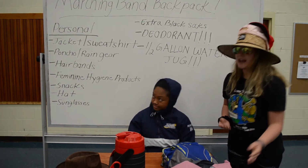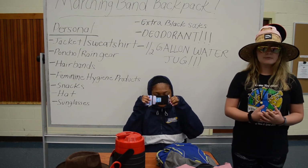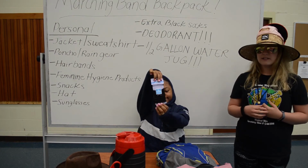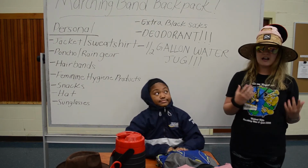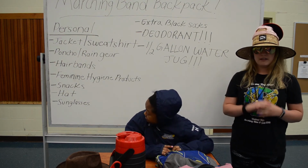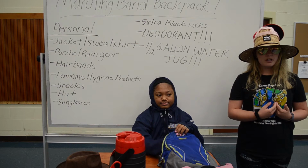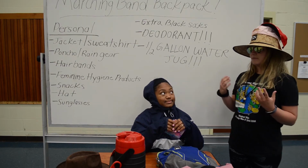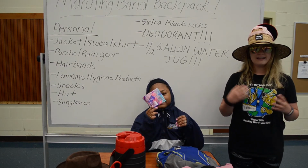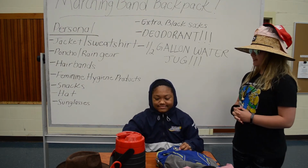Next thing you want to have are hair bands if you're a girl especially, because your hair can get in the way of your instrument, it can get all up in your face and you're not able to see, and it gets really hot and sweaty. So especially at band camp and hotter days, you want to wear a hairband at all times. Next, also if you're female, you want to make sure you have all your hygiene products that you might need, such as pads and tampons and things like that. You always want to have them with you in case you need that, so you want to have them in your backpack.